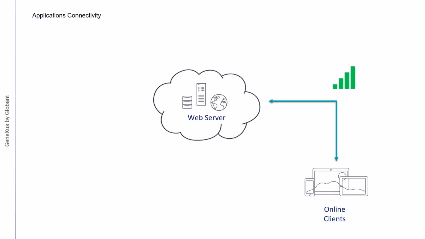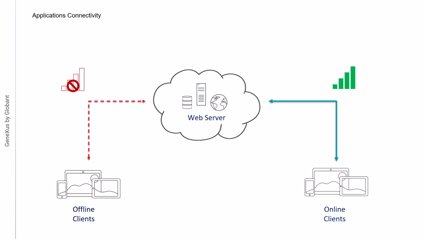So far, we've seen mainly applications that have to be connected to the web server in order to work, accessing the REST services and through them the database hosted on the server. However, GeneXus also allows us to create mobile applications that can work partially connected or even completely disconnected from the web server. Next, we'll study these cases.